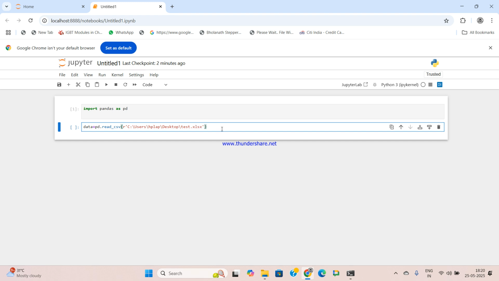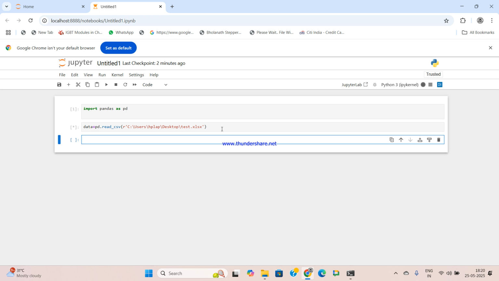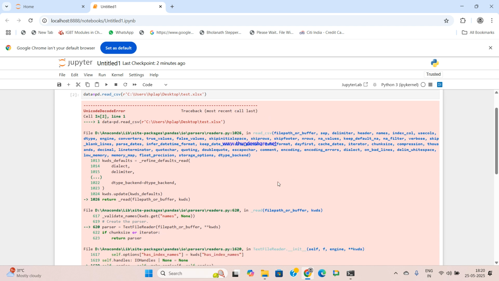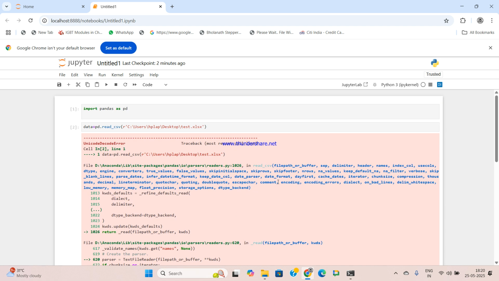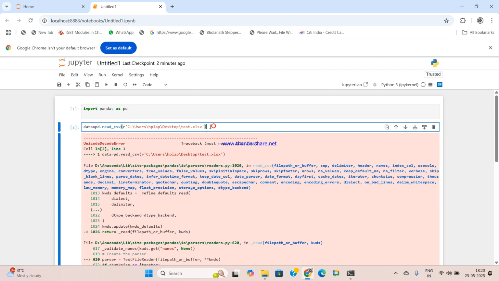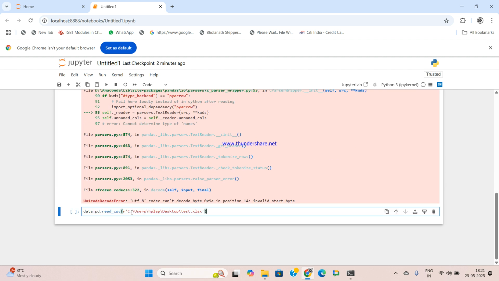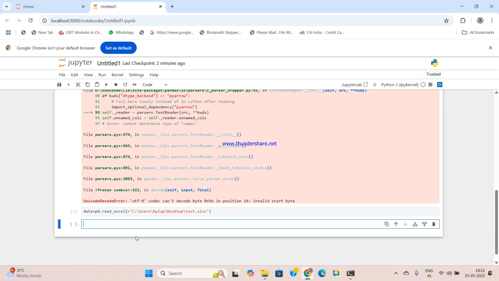Let us run it. It cannot load. Sorry, this is an Excel file, not a CSV file. So where I wrote CSV, it will be Excel. Now let us run it.